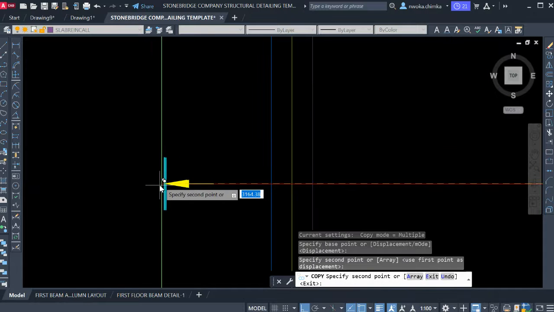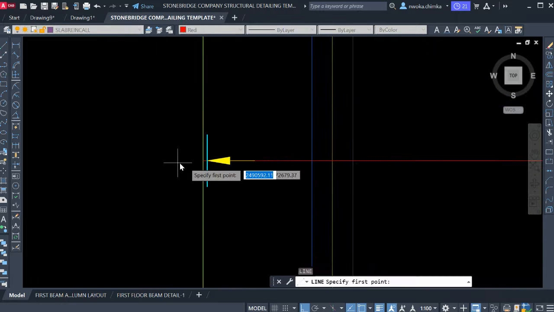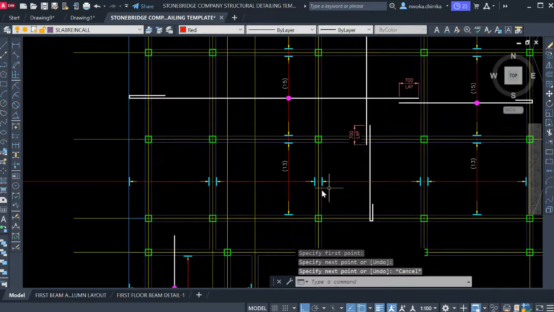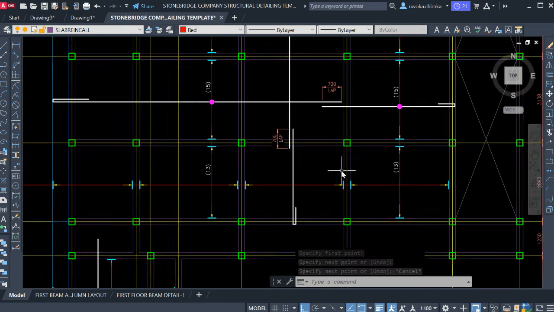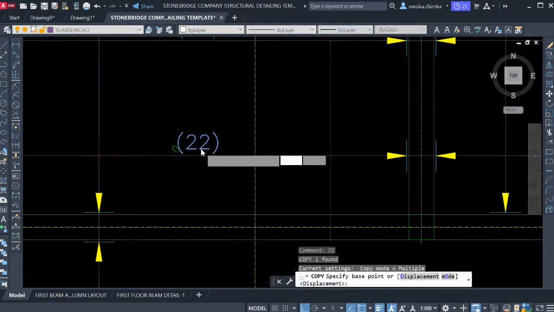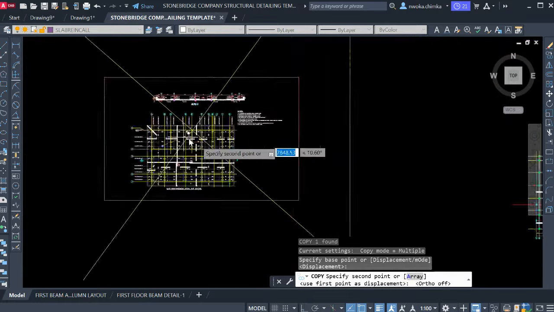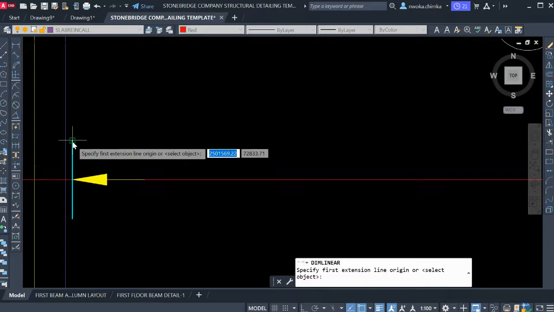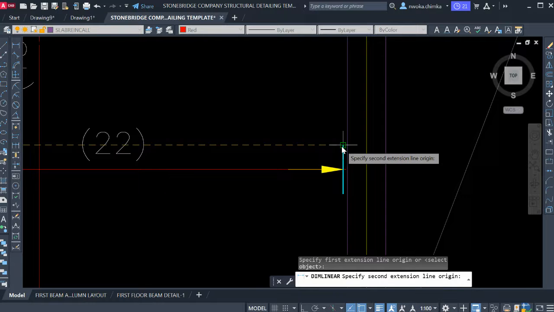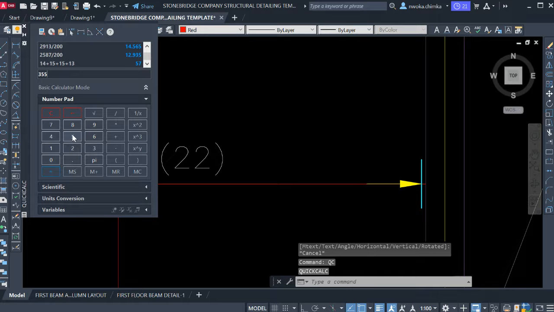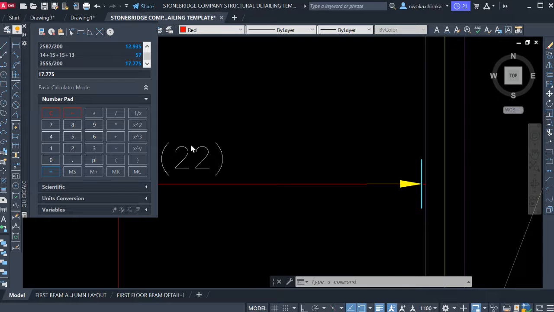Okay, then we can now go over here to put the last call out, which we want to call out on this line. Now we want to put individual number of reinforcements on this place. So I'll just go here right now to copy one of these, which I will now have to start editing, this text immediately to the number of reinforcement required on this point. So I'll click on this place and click on this place, and then click on measurements to measure this place. This is 3555. So I just click on calculator, and then 3555 divided by 200. And then this is 17.7. So just say 18.